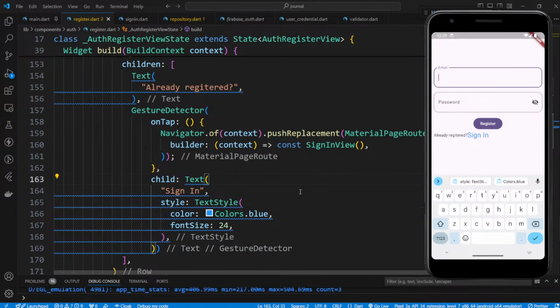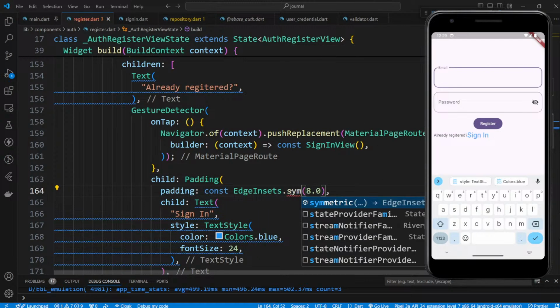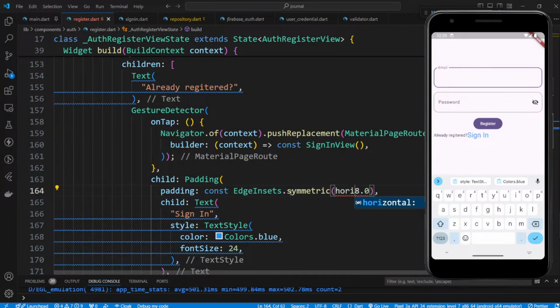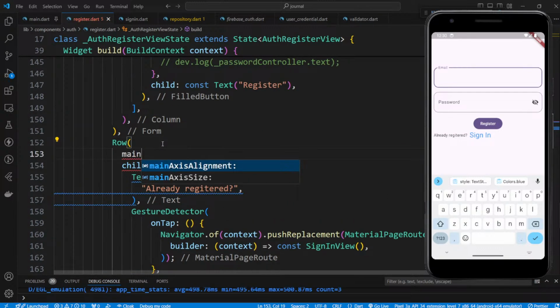Something like this, and wrap with padding, symmetric, horizontal of 8. Main axis alignment to center.